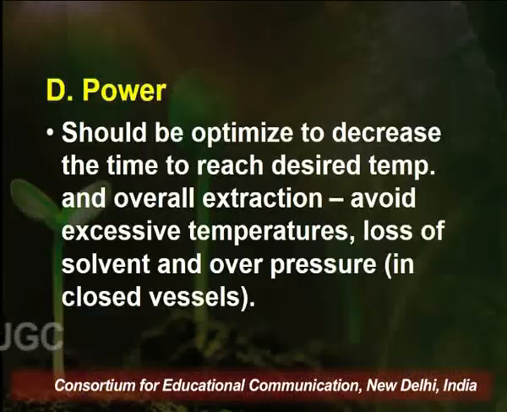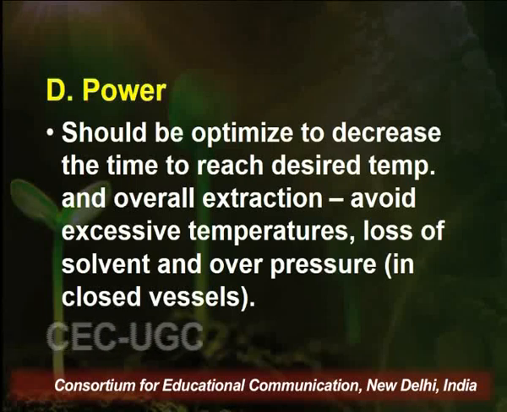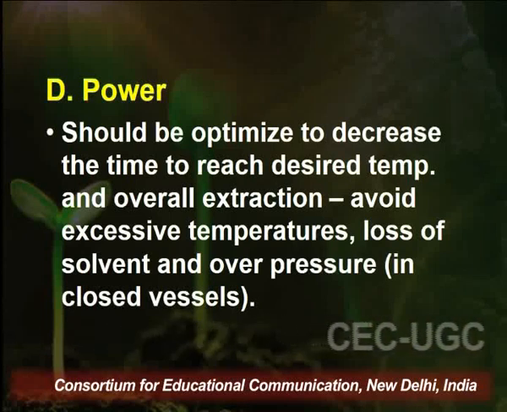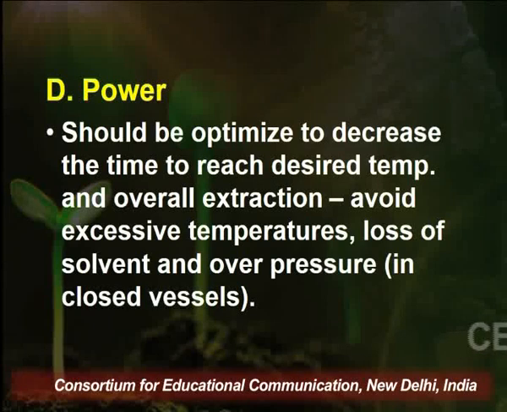Therefore, it is always advisable, depending upon the nature of the plant material and the type of constituent you want to extract, to optimize the temperature and the pressure conditions. The next factor is the power of the microwaves. Like other factors, power also has to be optimized, because when you increase the power of the microwaves, obviously the overall extraction time decreases.